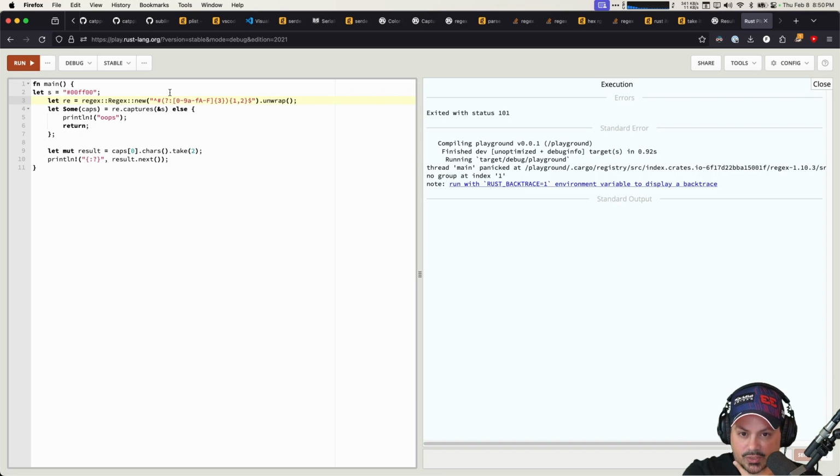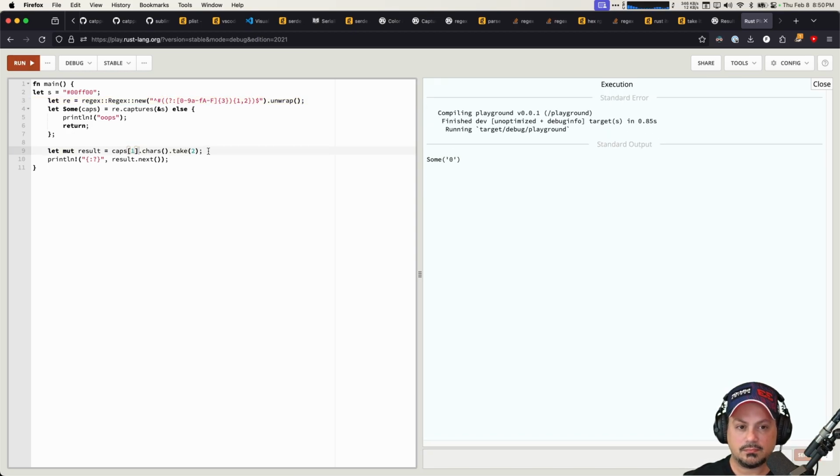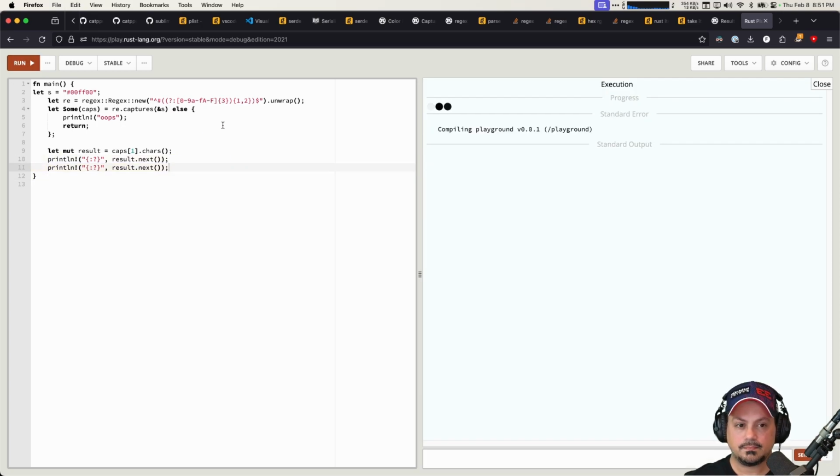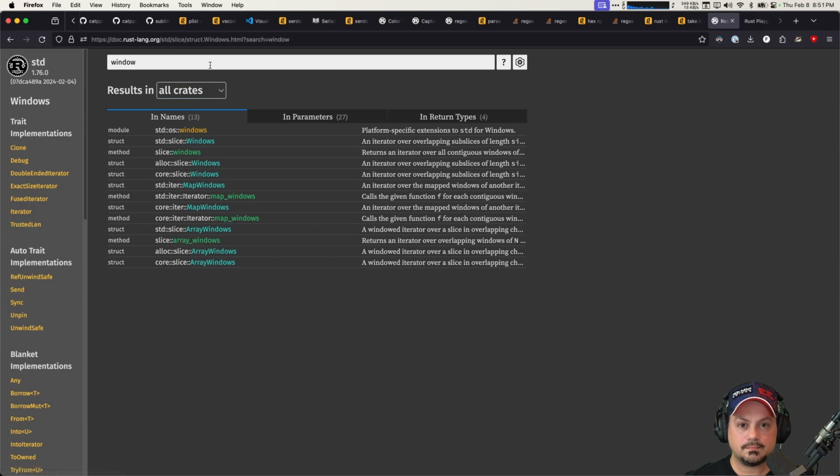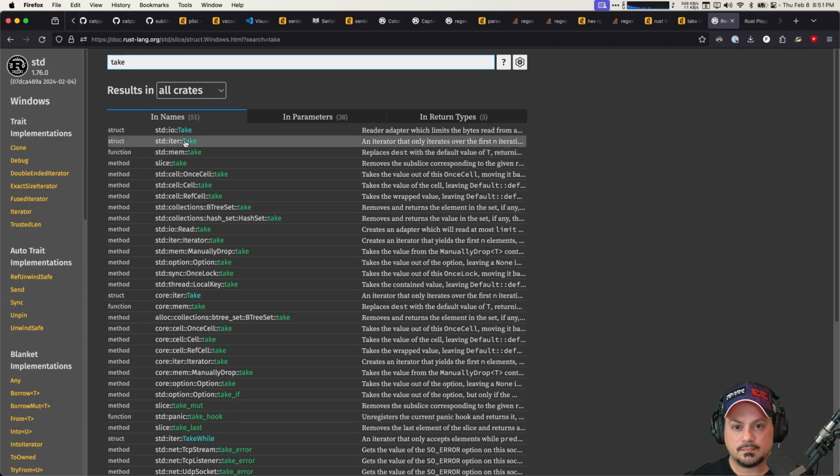So if caps captures, I'm thinking that it should capture from here to here. Oh, yeah, from there. What if we do this? What do we get on captures 1? We still get a 0. What's the difference of the take here then? Iter take.